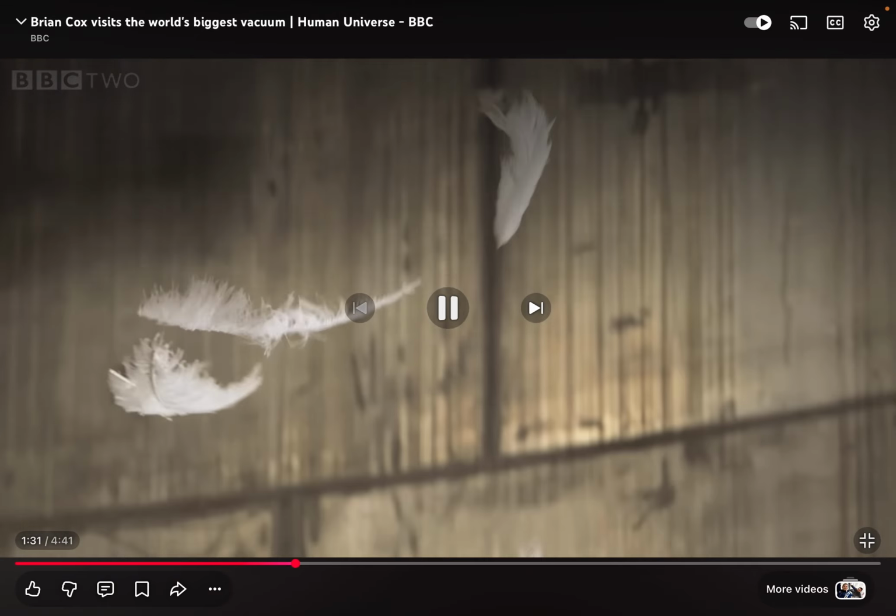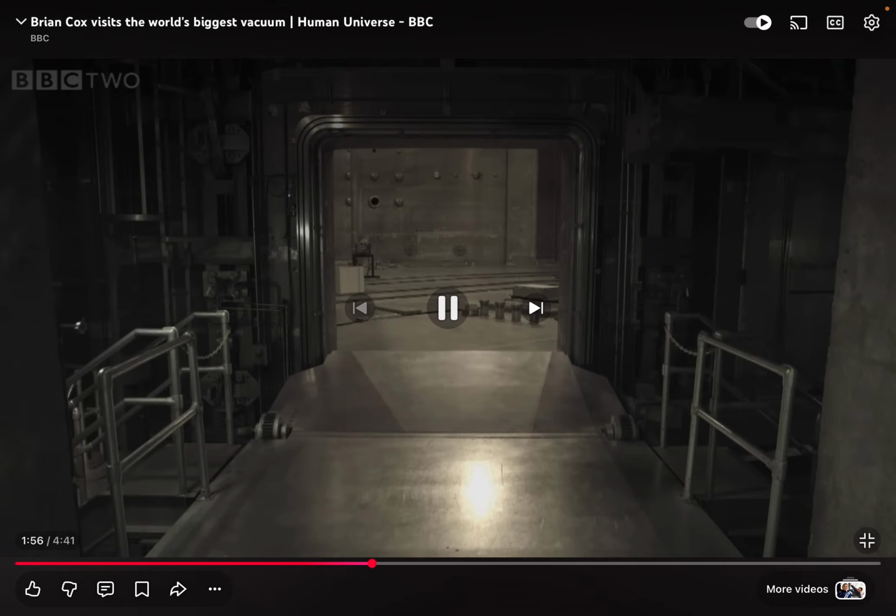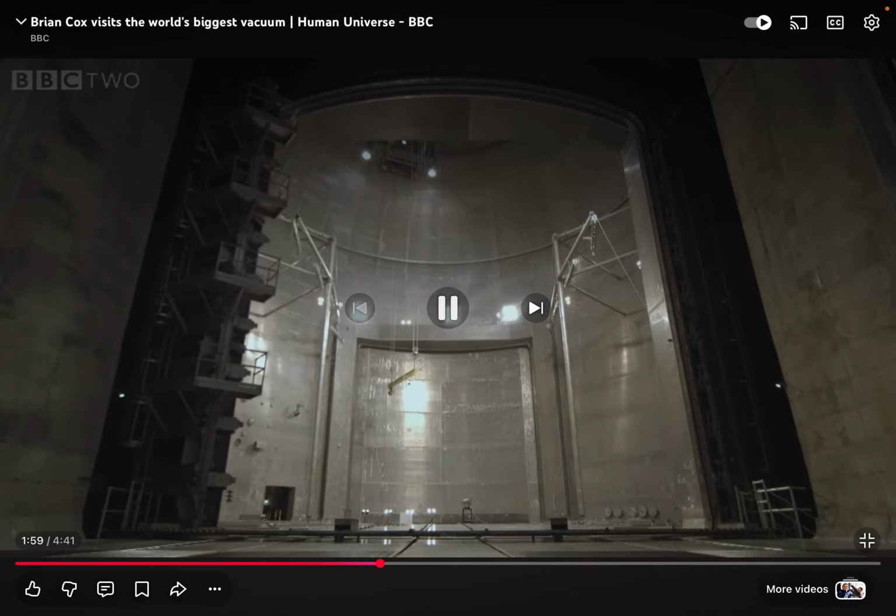Great. Now, what I want you to do is predict what will happen when there is no air in this space. Well, think about this before you make a guess. What will be pulling down on the bowling ball? What will be pulling down on the feather? And then what will be trying to stop the bowling ball, and what will be trying to stop the feather? Think about that, and then we will go to that section and see what happens. Great, so let's go see that. It's very ominous what's happening. You can see the doors are closing and air is being sucked out of the chamber.